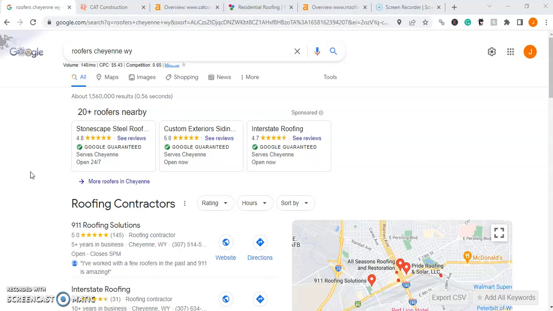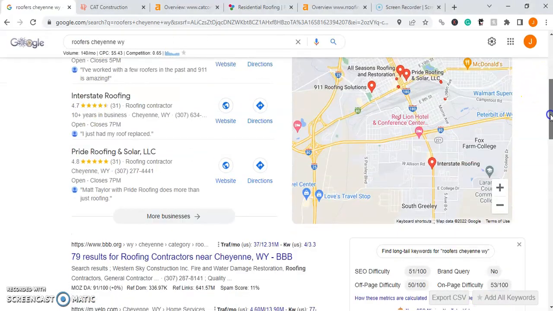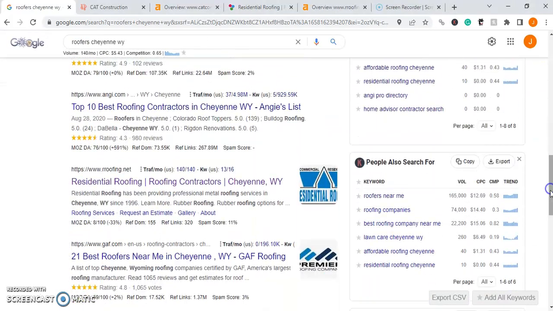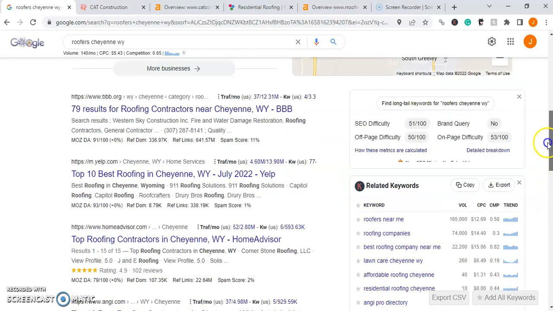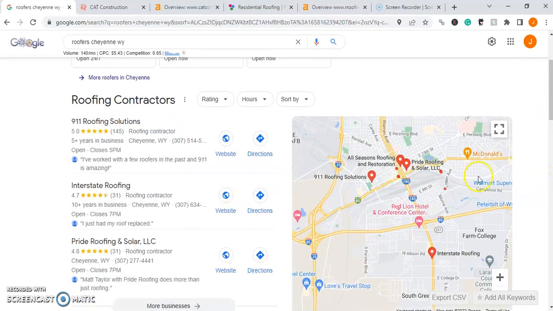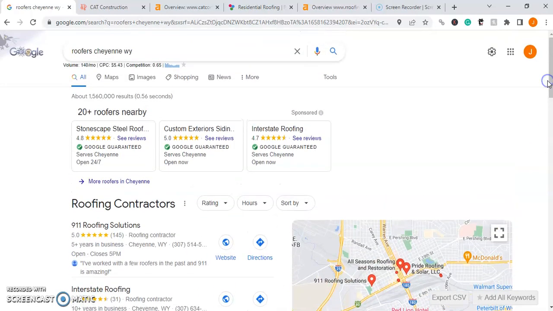Now, to do that, we first have to understand how people are finding roofing businesses in your area. If you're like me and many others, chances are you go on Google, go to this upper search bar, type in whatever service or industry you're looking for, along with your city name. Then you scroll down to the first few results and pick from the organic search results, or you go up and pick from this Google Map Pack. It doesn't really matter which one you do, but it seems to be a pretty popular option overall.